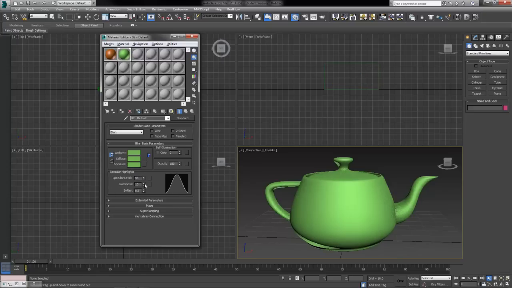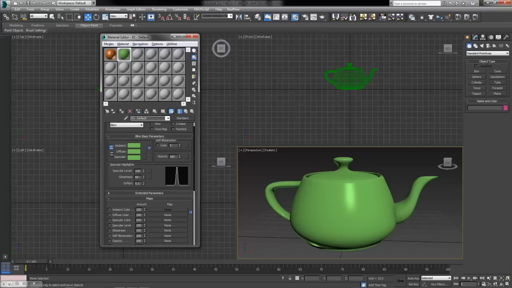Now, if it's the exact same green, and I raise the specularity level, give it a 120 again just like we did before, and then give our glossiness about, let's go to 60 maybe this time, so we get a little bit more of that. Then we have a true fully conductive material, where our specular highlight is very green. It's no longer bright white. It's part of this teapot, and you can already see that it looks a little bit more as though this teapot is made out of aluminum rather than what we had originally, which looked almost like painted ceramic. So that metallic idea is already very visible in here.